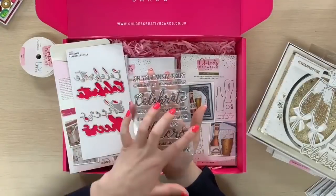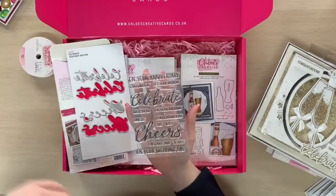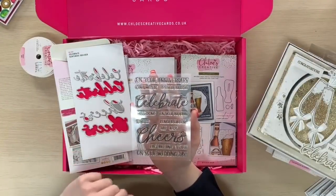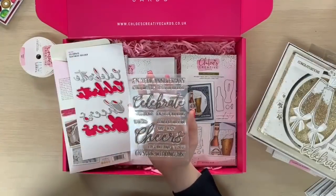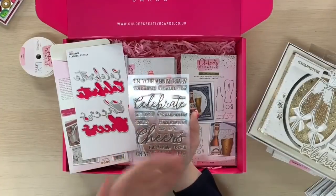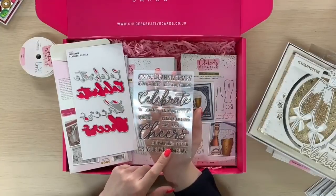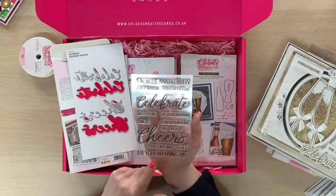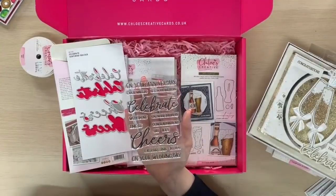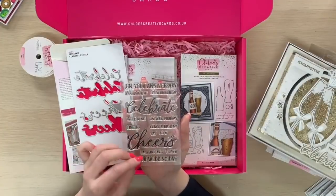So then you've got on your anniversary, can't wait to, so you could have can't wait to celebrate. It's your birthday, well done, on your birthday, time to, and then you can put celebrate, congratulations, say cheers, let's cheers, then we've got eat cake, and, which I love that sentiment, and that's perfect for so many different things, eat cake and celebrate. To you and on your wedding day. So we've got lots and lots of different sentiments in here that are going to be fabulous for using on all of your different projects.